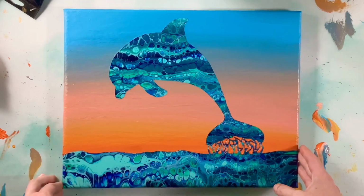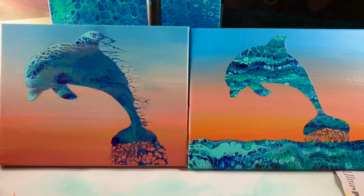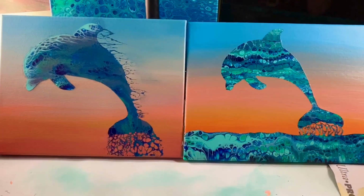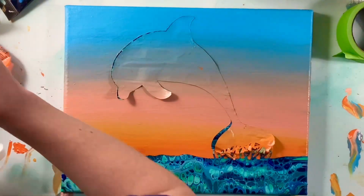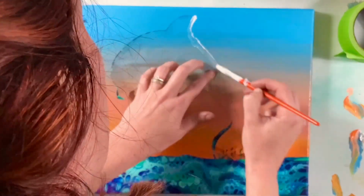So all in all, I like it. I'm not sure which one I like more. I like features of each. I definitely like the addition of the water at the bottom, but I really did like the water runoff effect along the back from the first one that I did. And it might be a disaster, but I'm going to try that same silicone oil and swipe trick that I did from the first dolphin pour.